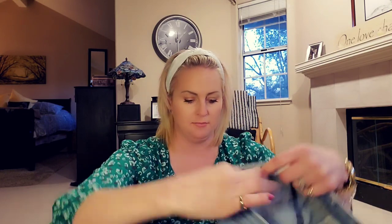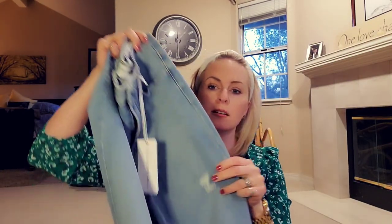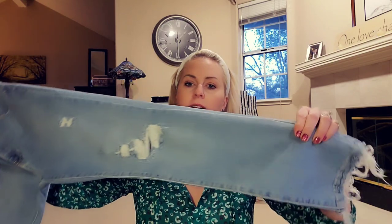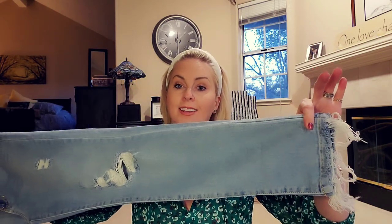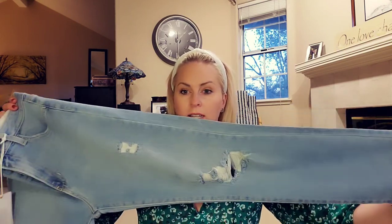I'm a teacher, people will see me — they'll be like, she wore her pajamas out! Okay, this next one is by Just Black Denim. Love Just Black Denim. These are some very light wash jeans with a little distressing. Oh, look at that ankle — I kind of really love that ankle. I've been wanting some fun frayed ankle jeans.